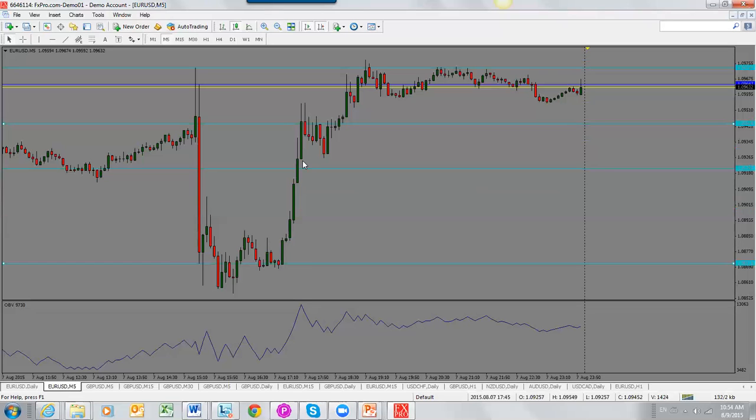Or the second thing you can do is take half of your position off at 40 pips and then trail it behind. And then maybe somewhere in here you would get out, and then you got 60 pips: 40 pips in half of your trade, 60 pips in the other. So that's another way you can do that as well. But normally I tend to work with 20 to 40.